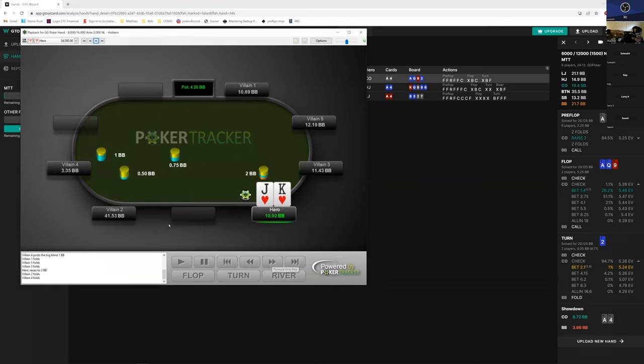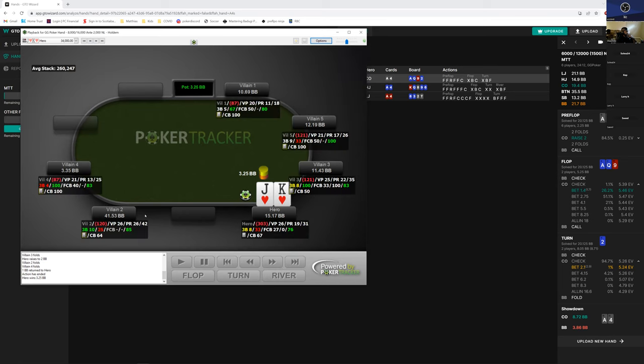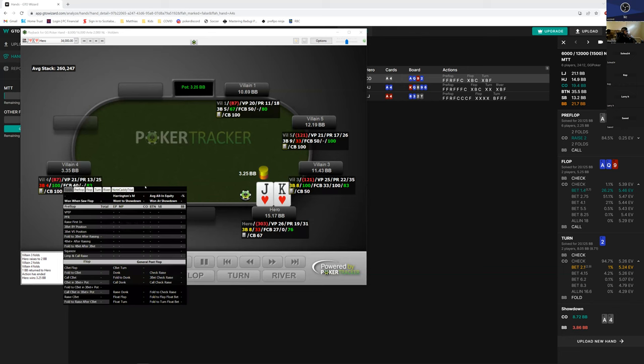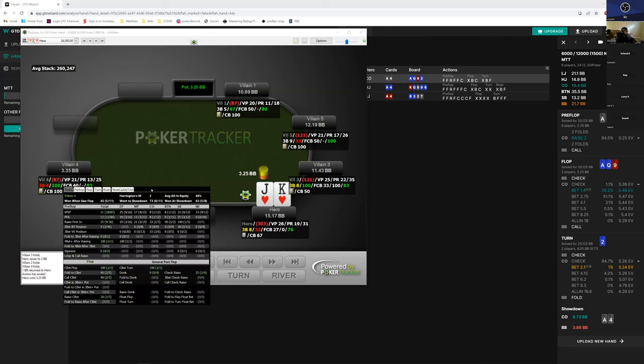But we get it through. This guy with three big blinds gives it up. The big blind should never be folding. I would guess, if this is really ICM rich, it's probably a fold. If it's the bubble, he can try to fold his way in. Do you know what stage of the tournament you're at, Pete? It looks like 260,000 chips is the average stack. This is the dirty 30. Is that what we're at? Yeah, this is the dirty 30.